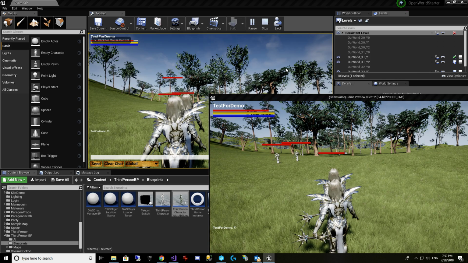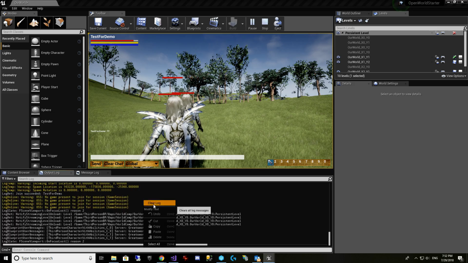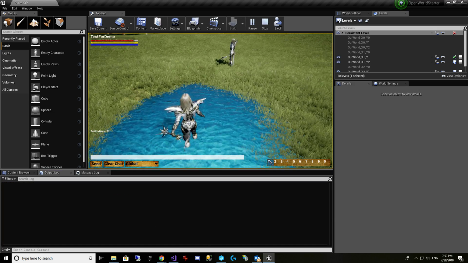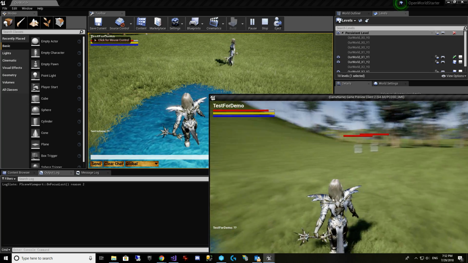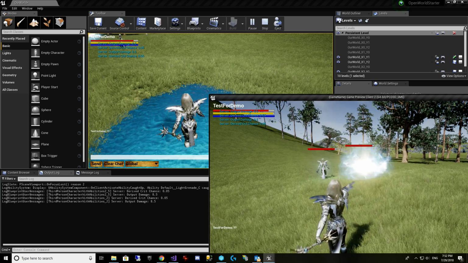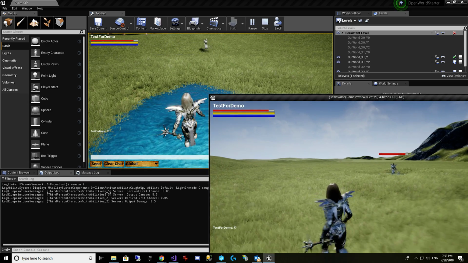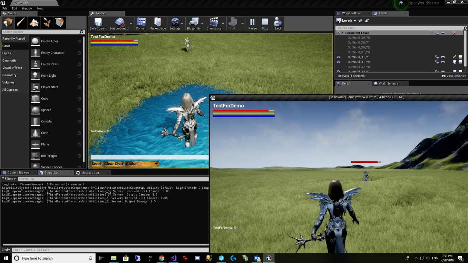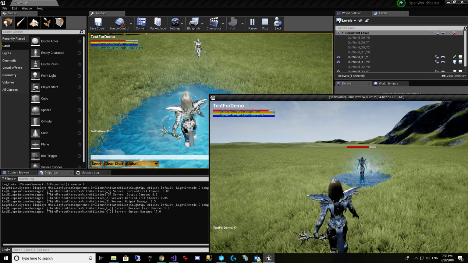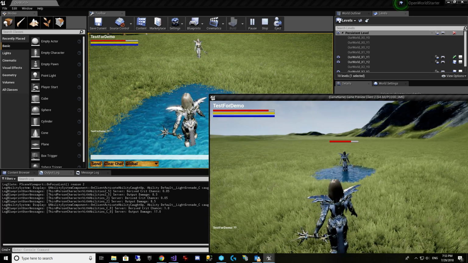Okay, Shift F1 will get us our cursor. We go to our output log, we hit clear. I'm going to move this one into the water. We'll go over here just to make sure that the default damage is 8.5. Got it. 8.5, and the default crit chance is 5%, 0.05. So now we hit this one, and we should see a crit, which is a 2x multiplier, for 17. It was a crit chance of 100%.